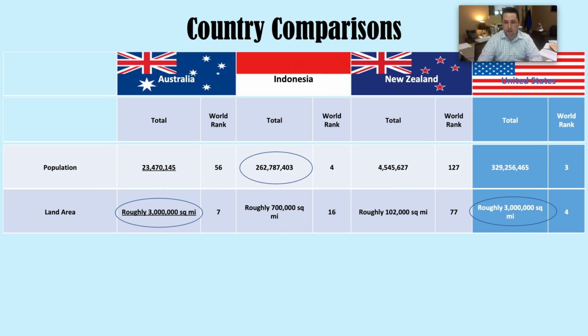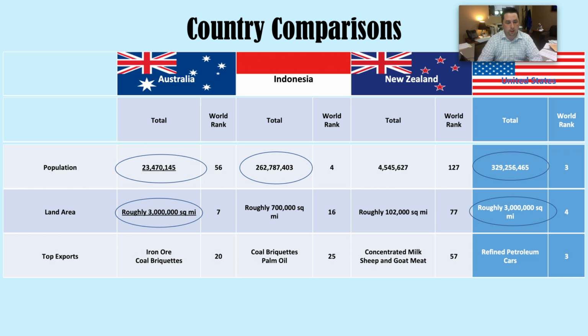The big thing to note there, I think, is that the United States is roughly on 3 million square miles, whereas in Indonesia, they only operate in 700,000 square miles, a much smaller place to have that many people. You can see that Australia, even with their population of 23 million, they're using about the same amount of land as the United States with a much smaller population than the United States. So that's part all due to the outback there.